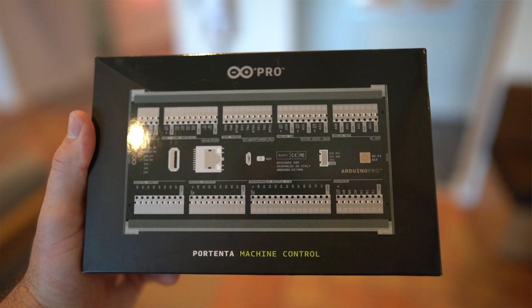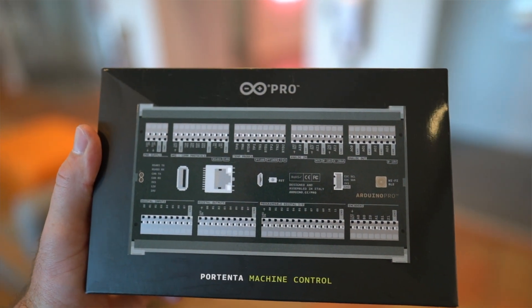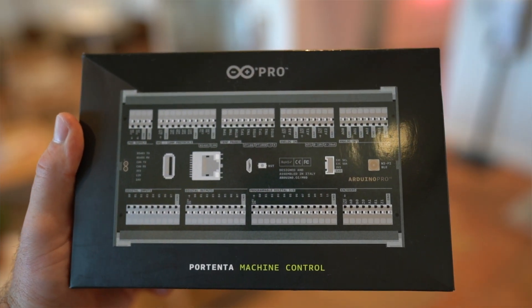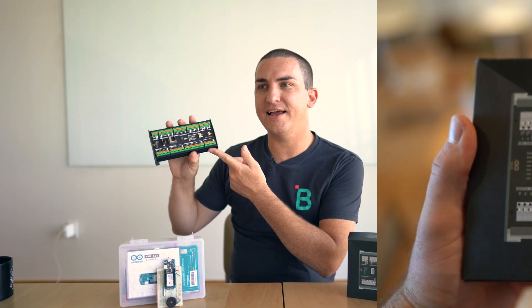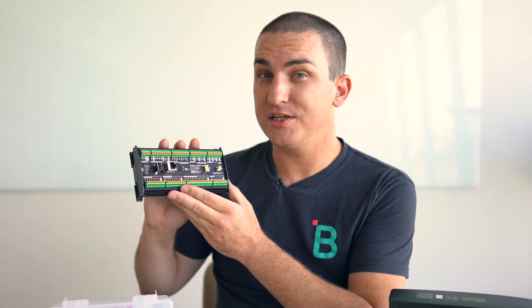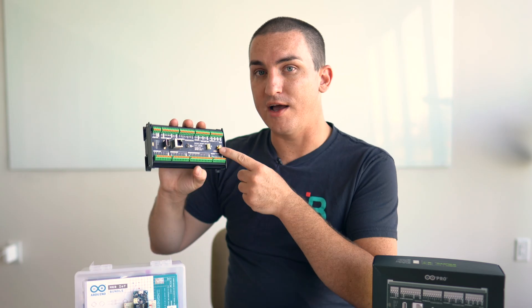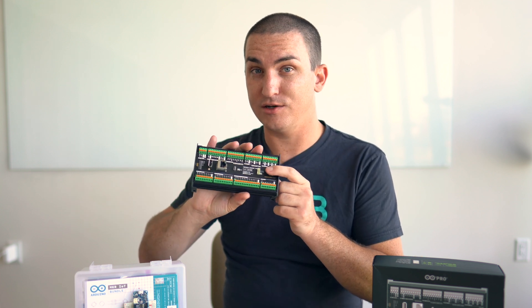The other thing is it gives you a ton of flexibility with analog ins and analog outs, which are normally pretty expensive on other PLCs. Where I would not use this is if I was running a plant — I would definitely not use this to run my control system. This is more for monitoring and analytics. Maybe there's a few start and stop commands you can do, because you can do writes back down securely to the edge using MQTT with Sparkplug B, or just any MQTT for that matter. But it also has Wi-Fi, which is nice, and Bluetooth. It did not come with an antenna, which I thought was kind of weird.